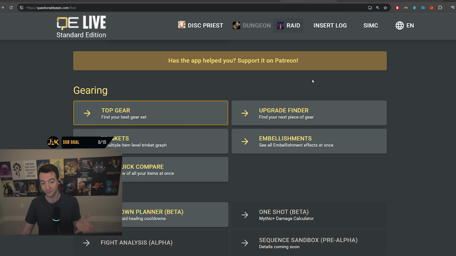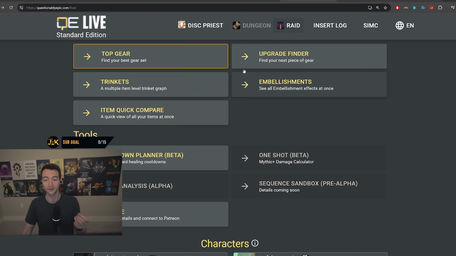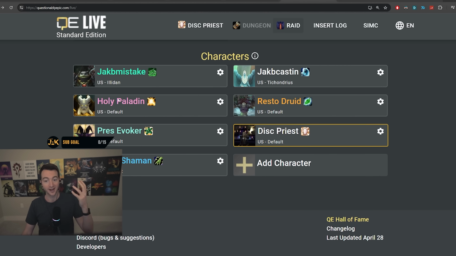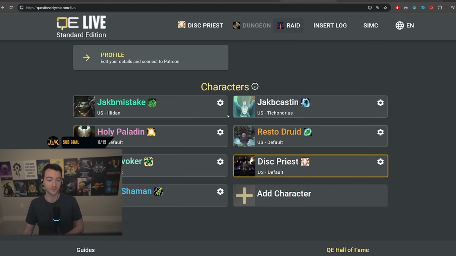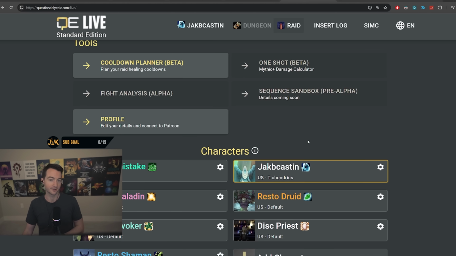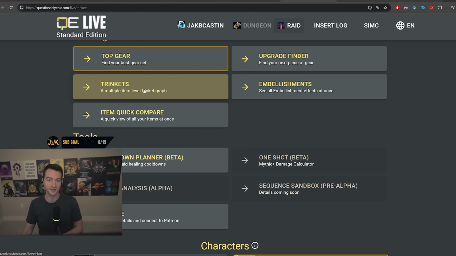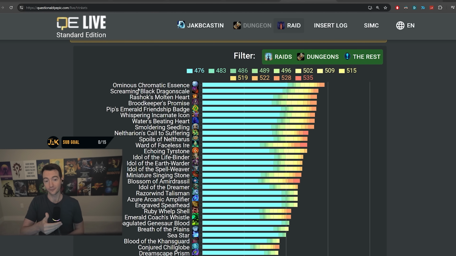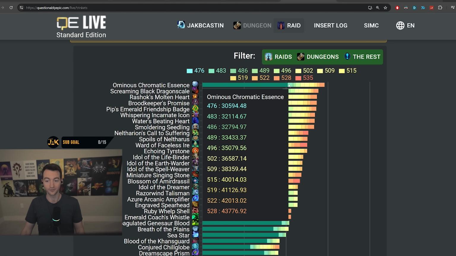Brass tacks for what you can figure out in terms of your item upgrades, embellishments like we were just talking about and how strong they are, and also a trinket graph, which can help you as you're gearing up. Go to Questionably Epic Live. You can also load in your own character, or you can just use some of these default builds. So for example, if we were going to look at Holy Priest trinkets, you're able to either import your character or go through with their defaults, and then it's going to pull up the trinket ratings for you and also the breakpoints.